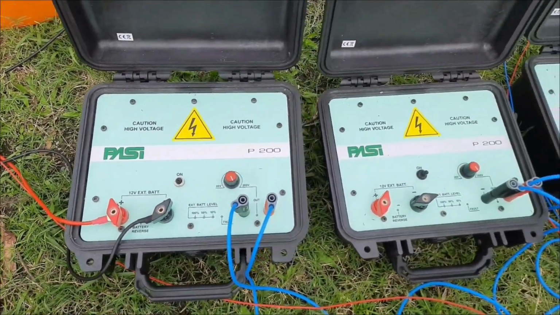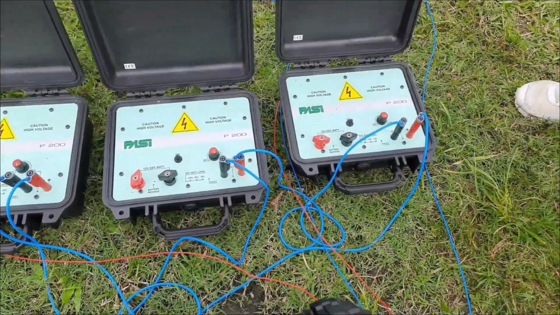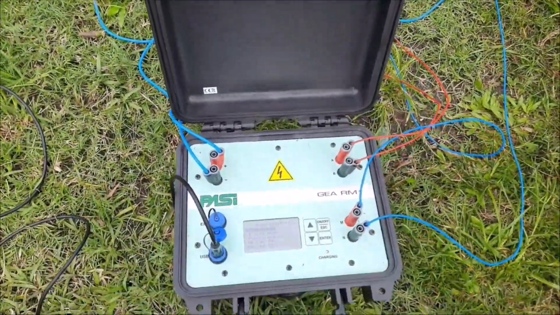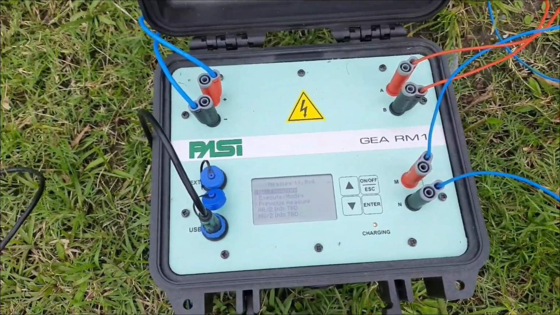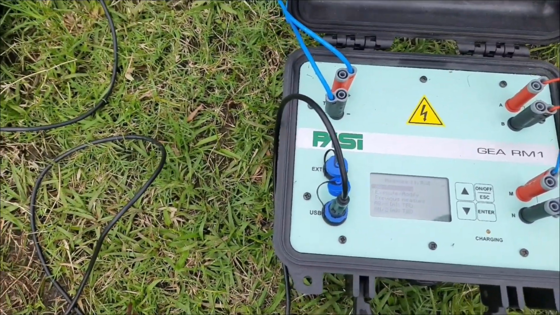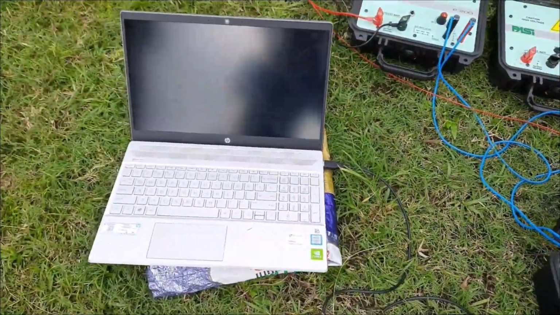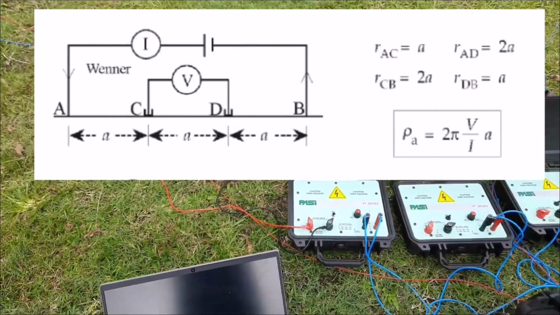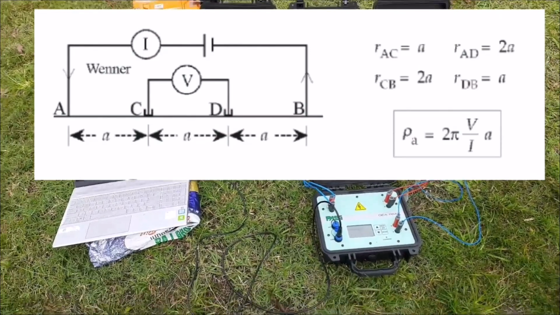The three energizers are then connected in series as seen above. The three energizers are then eventually connected to the system, and the system is then connected to the electrodes. The system is connected through USB with the computer so that the further operations can be done through it. The apparent resistivity of the subsurface is then calculated manually using this formula.